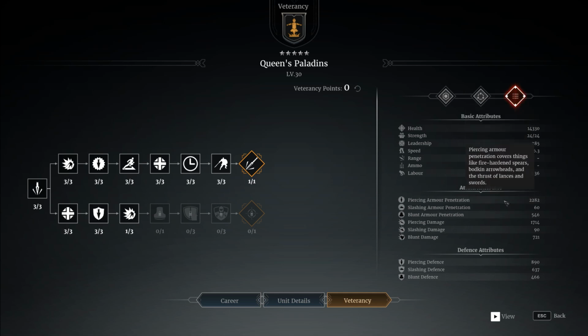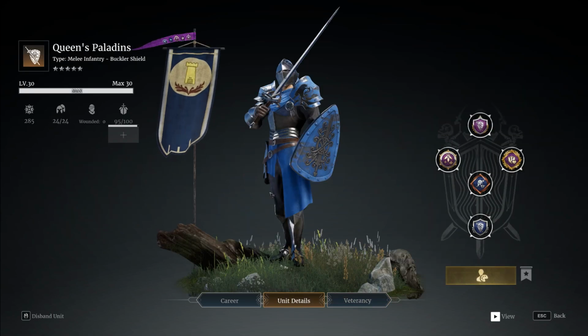We obviously got no slashing pen, but piercing pen, we're at 2,282. Piercing damage, we're at 1,700. And yeah, blunt's kind of low, but that's fine. Piercing defense 890, slashing defense 637, and blunt defense 466. So quite vulnerable to the old mauls, but yeah.